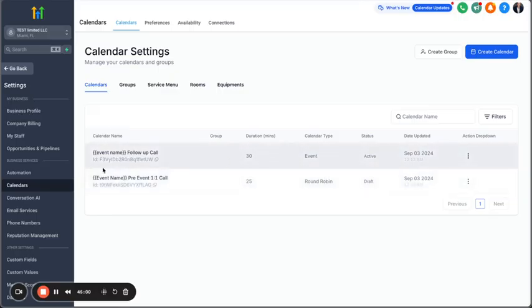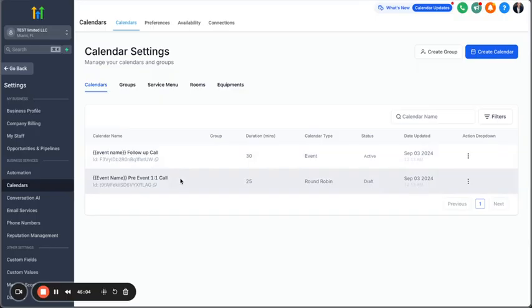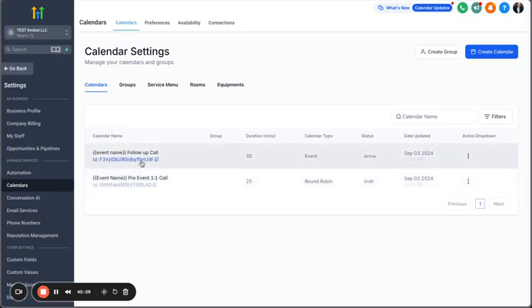And then we have the follow-up call. The strategy is that after they have their first call, they book a follow-up call with their coach. Their coach just sends them this link, and they will be able to book a call with their individual coach. Yeah, basically these are the calendars.